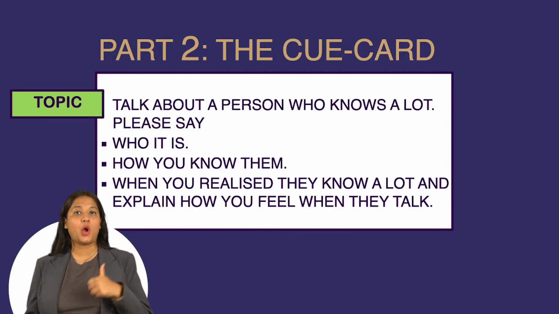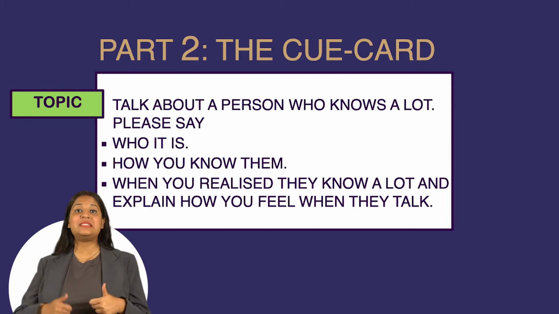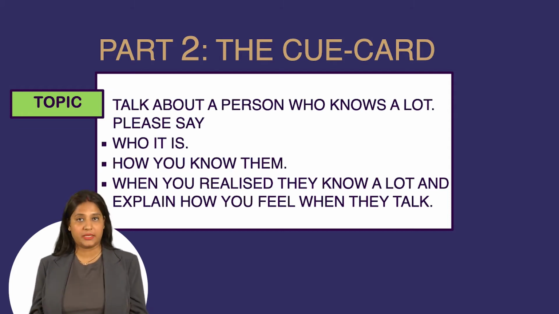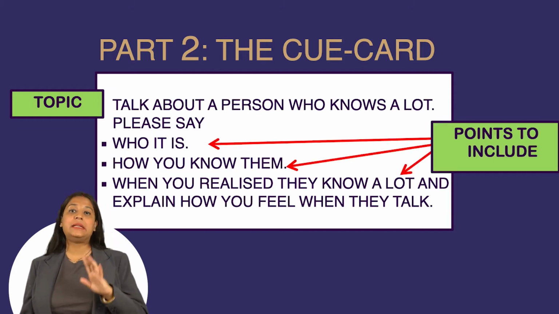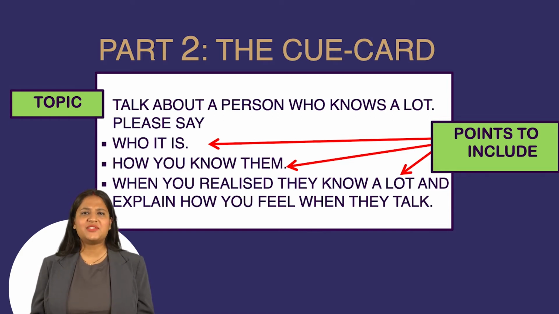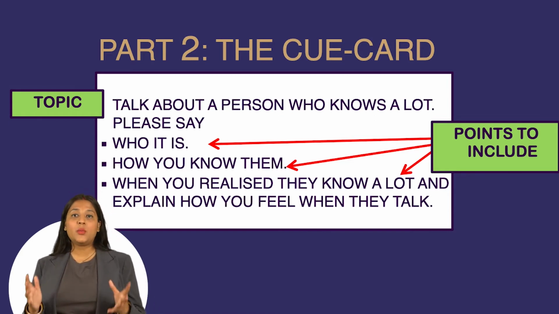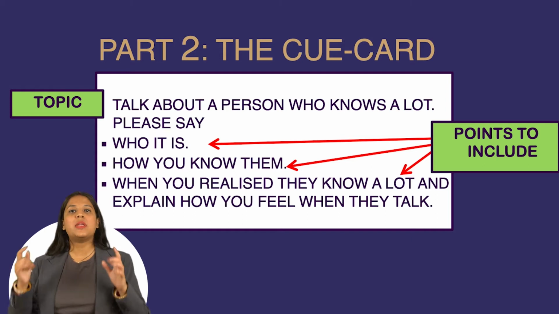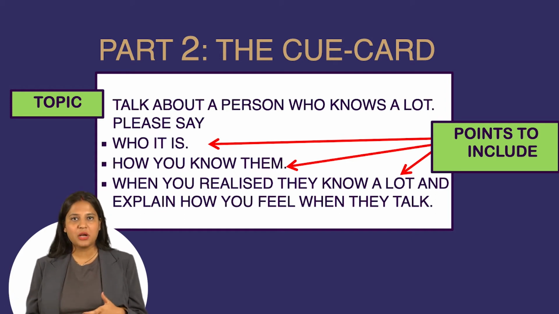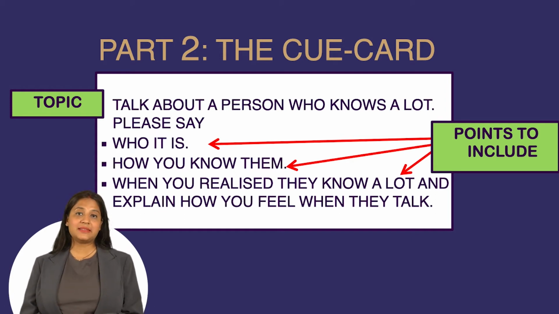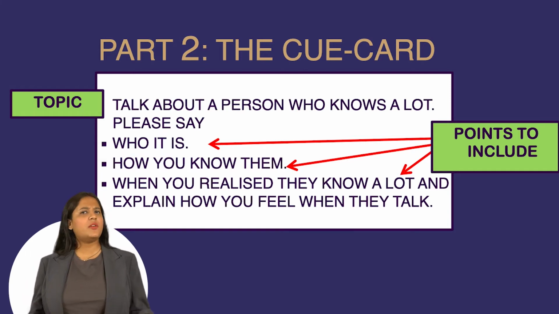First, we have the topic. Here in this case, we need to speak about somebody who knows a lot. Then we can see 4 internal questions. These questions actually make the job easier, since now we don't need to think from scratch. We already have been given a framework for the response. We simply need to answer these questions one at a time, and the job will be done.